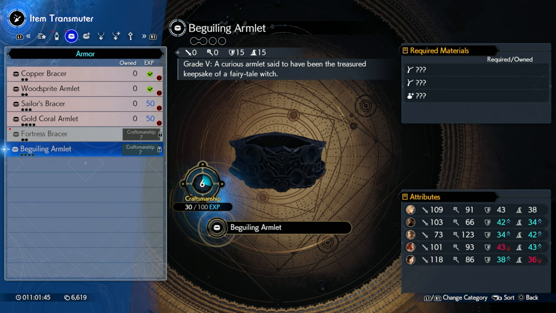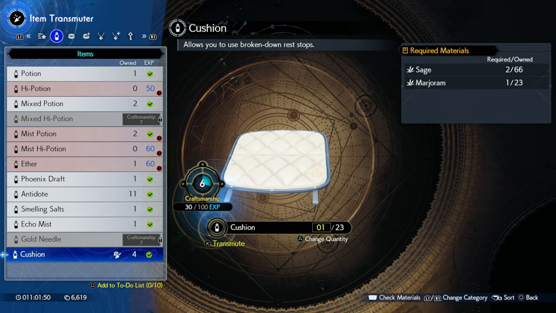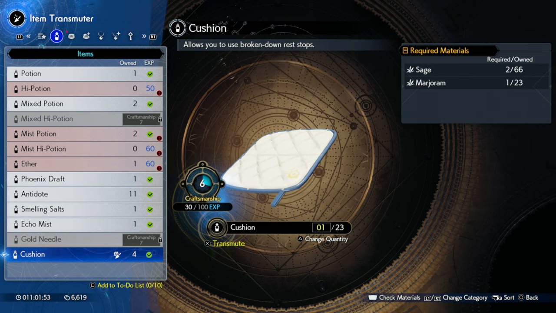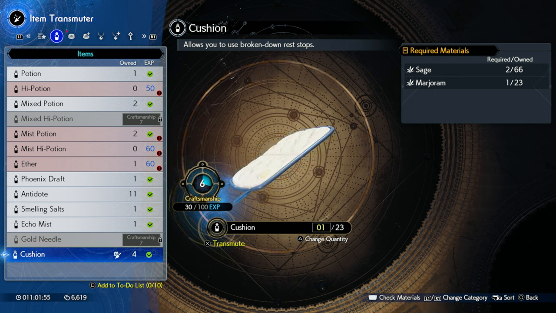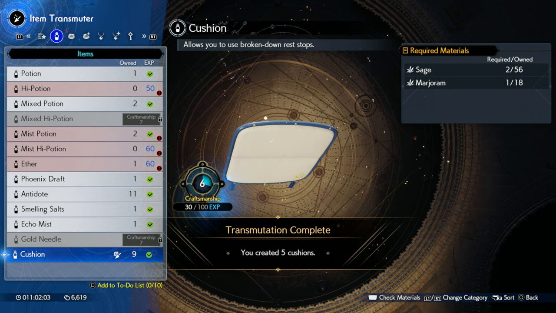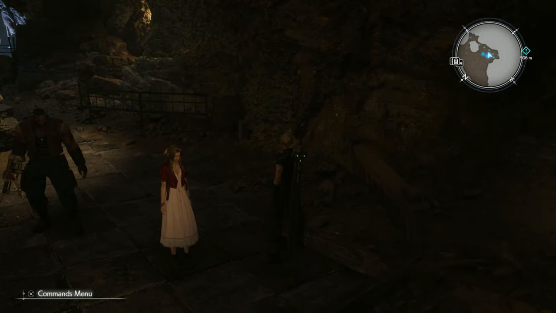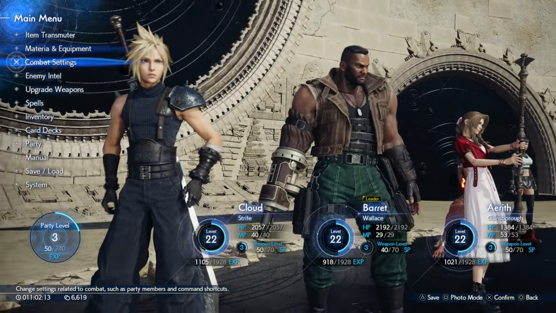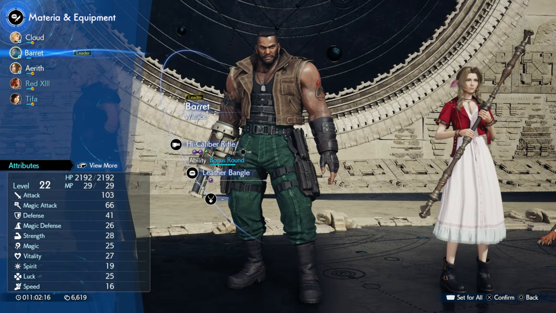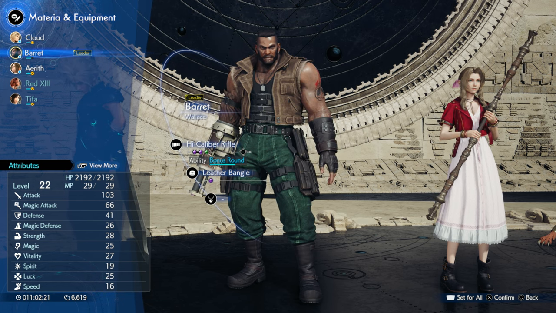Fortress Bracer, Beguiling Armlet. Now that's the good stuff. Sage and Mage Room. How many do I have right now? Can always use cushions. Alright, so let's wrap up here. I'm gonna play as Barrett for a bit in the next one, which it doesn't look like he's almost done. So the bonus rounds I'll get to in a little bit. But we will focus the mine on a new part, and I will catch you all then.